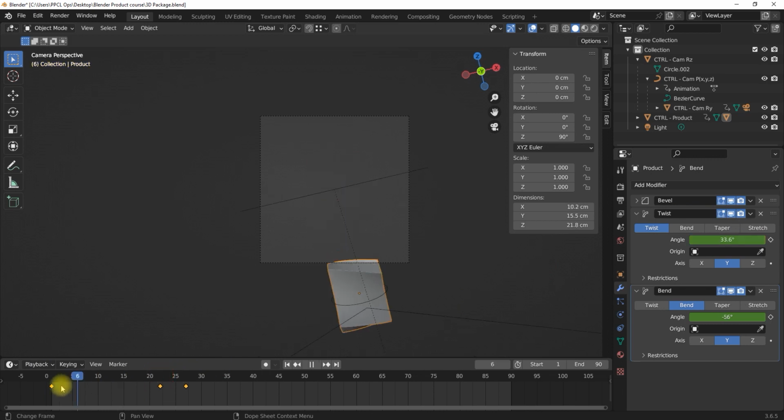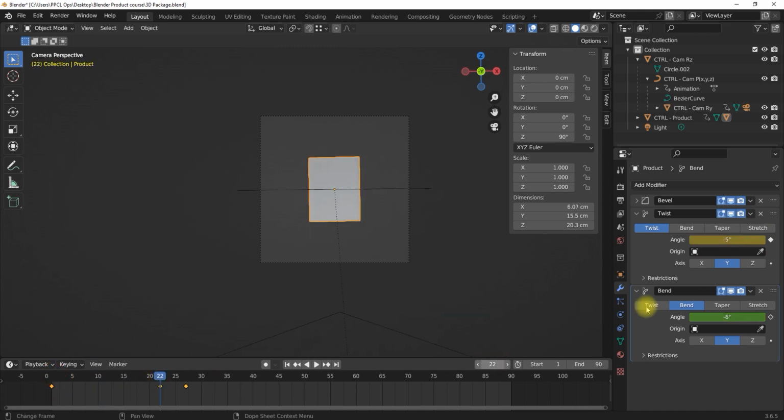And let's do the same thing here for the twist. We are going at 40. Let's make this 50. Keyframe that. And then come all the way to this place. Let's say -15, or even minus 25.